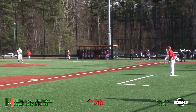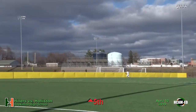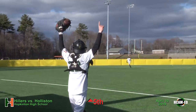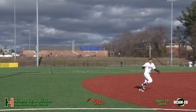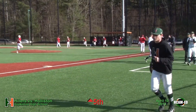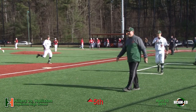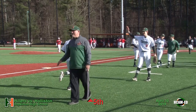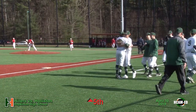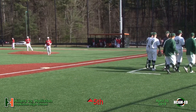Runner on second, two outs. And this is hit in the air over to left field, and it is going to be caught, and that will be the third out of the inning. So that was a little out of our sight line there, but Rancatori was able to make the catch. The umpire called him out, though, Tom. That's right. All that matters. Absolutely. So that is going to wrap up the top half of the fifth. To the bottom of the fifth we go.